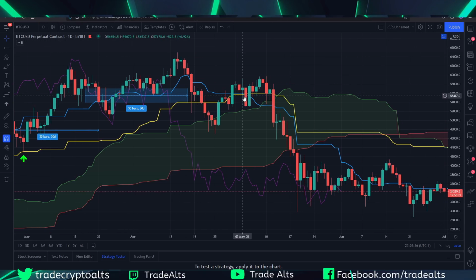Bearish TK cross. Price closes inside a cloud. So you could take a short, but this is a weak signal again, and it didn't really work. You got another fake out to the upside here. So again, this is a weak signal, but it's still a signal. This is a strong signal though. This is a stronger signal for sure, saying, oh my, we had a swift move to the downside. We closed in here.